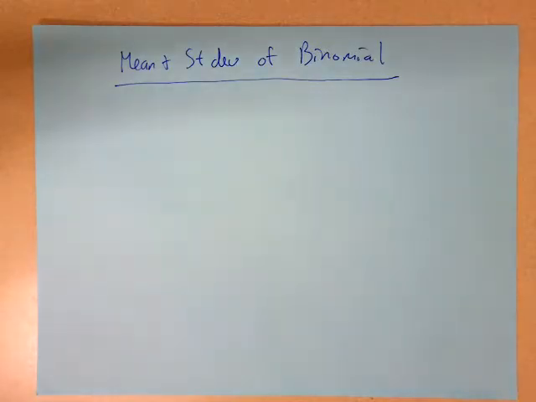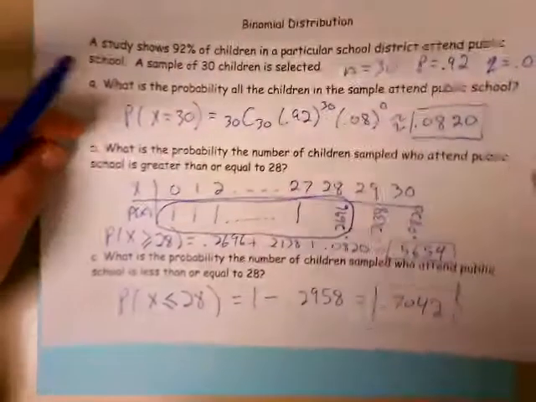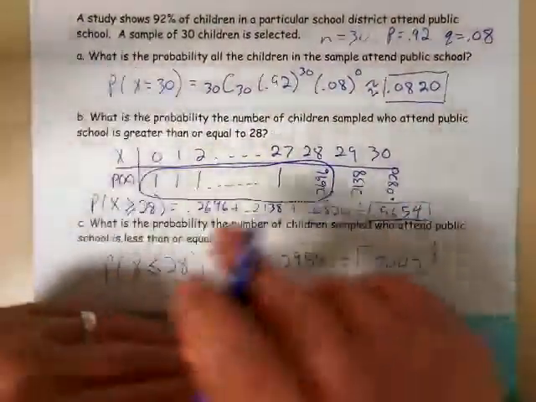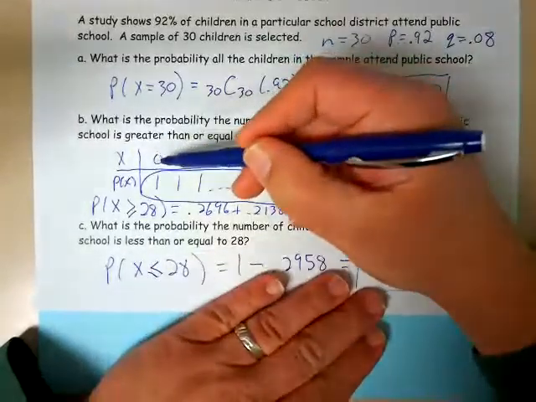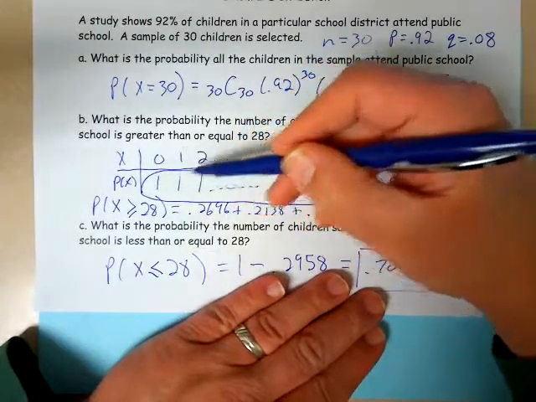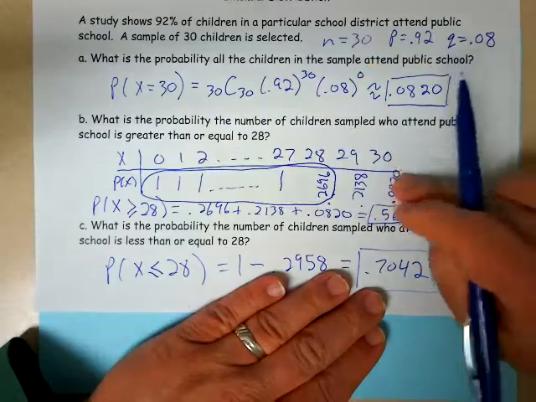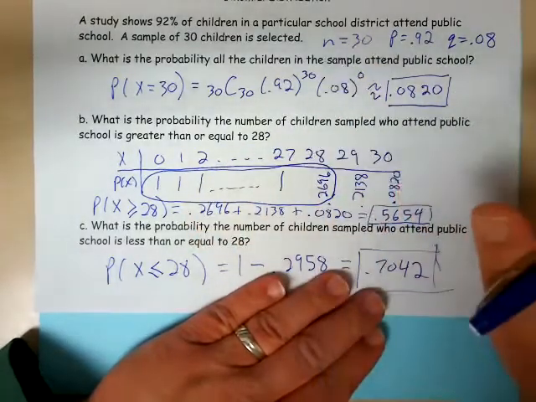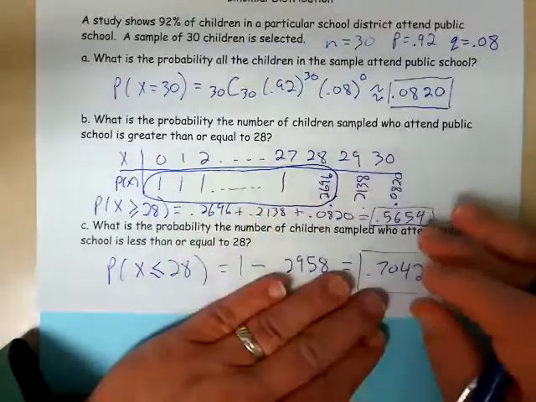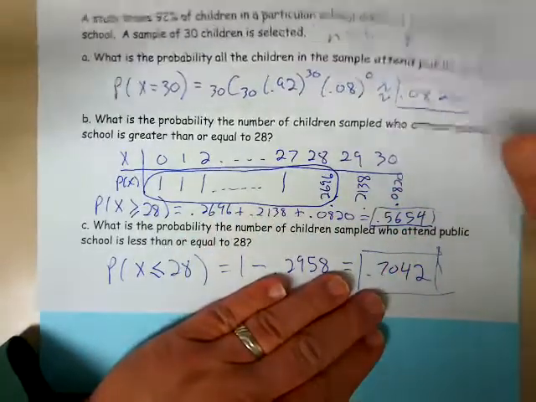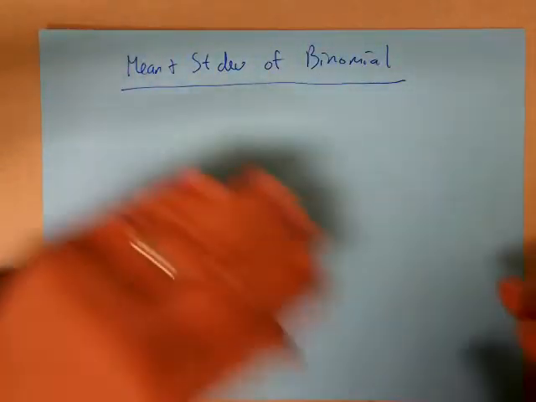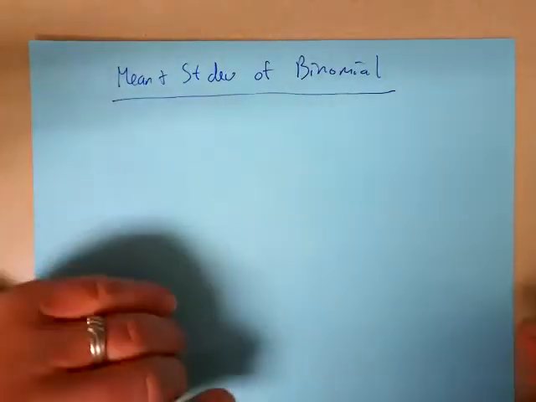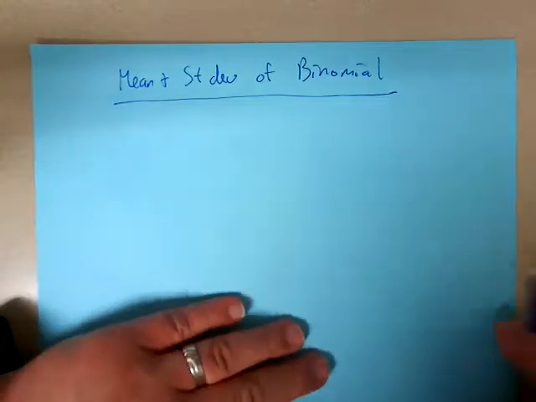Okay, so if you recall, the way we found the mean and standard deviation of a random variable, let me just bring this one into play as an example. So the regular formulas for any probability distribution, to find the mean, for example, you take 0 times this probability, 1 times this probability, 2 times this probability, and you do it for all the values, right? And then you add those together, and that's the mean. And then you had the formula to find the standard deviation. Okay, so you can think of that as the method that will work for any probability distribution, even if it's not binomial. But if you know that your distribution is binomial and you know n, p, and q, then you have really nice shortcut formulas that make this very easy.